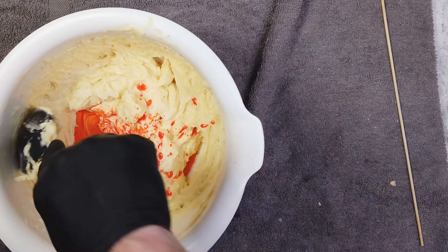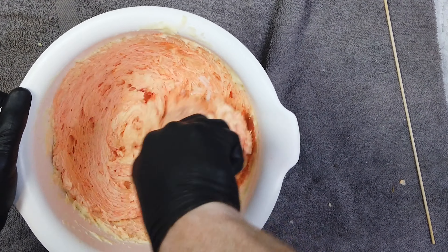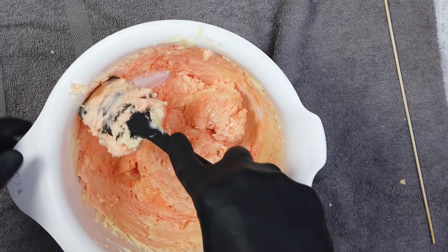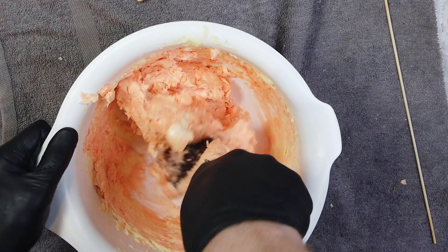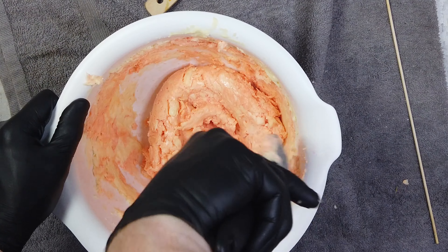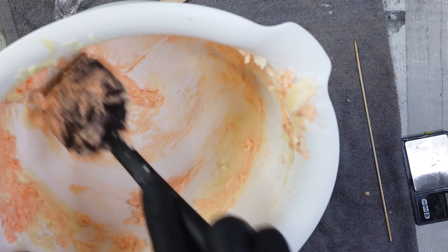I used my apricot kernel oil to disperse my mica — clementine pop along with a little bit of buttercup yellow from Resonate — but at this point everything was starting to set up and get really hard and I thought I may have left it too late. Getting the fragrance oil in, all these additional additives are cooling it down and it was starting to clump together. I need to get this into a mould as quickly as possible. I dumped it into a mould and then tested the pH of what was left on the spatula — it was acceptable, so this is a fully usable bar of soap.